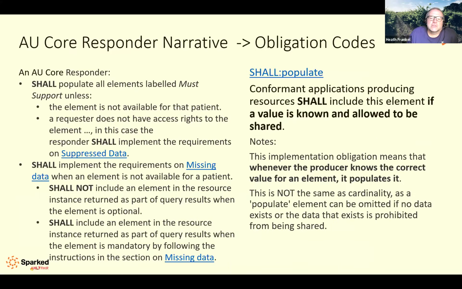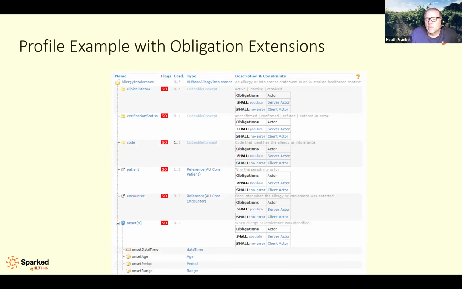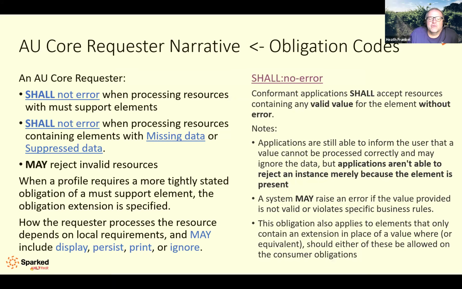So as I was showing here, this starts getting quite verbose if we start defining obligations on every element. Now, we may end up doing that anyway, and maybe it's just a rendering of the publisher. But what I'm proposing is that we better define our must support definitions as a default and then use the obligations to override those defaults as stated in this point here.